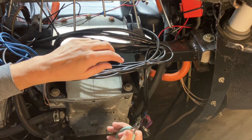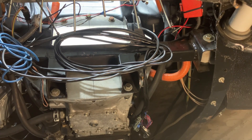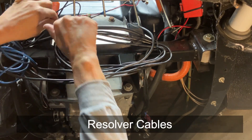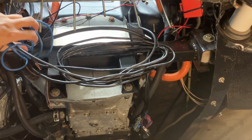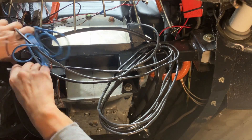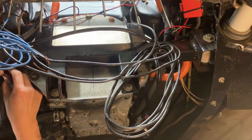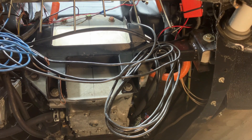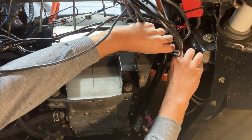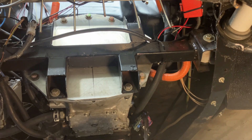Here we are underneath the vehicle. I'm going to try to nip some of these zip ties and get all this cabling and wiring out of the way. Part of the reason why I have so much junk under here is because I didn't want to cut any of the cables — so they're all wound up. This truck is still in its prototype form, which is an excuse for doing things half-assed. I'm still trying to make changes and optimize it. That's why it is the way it is.